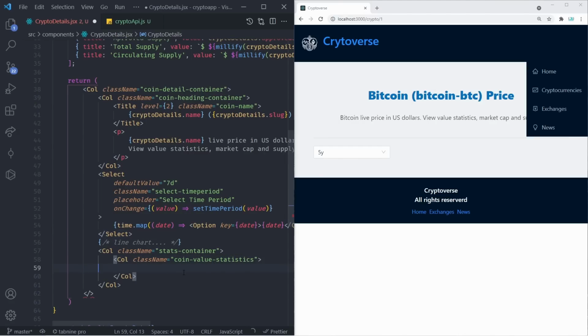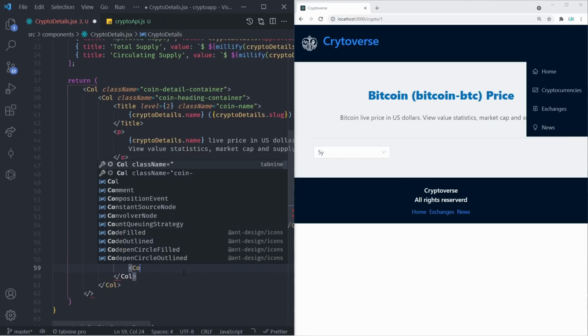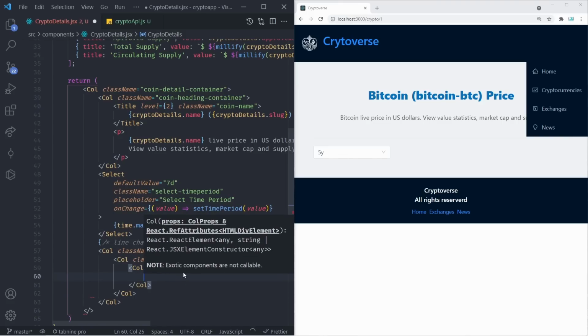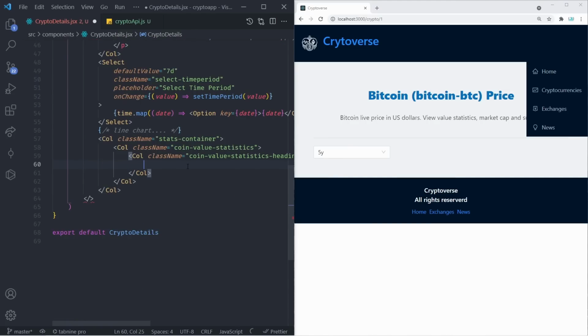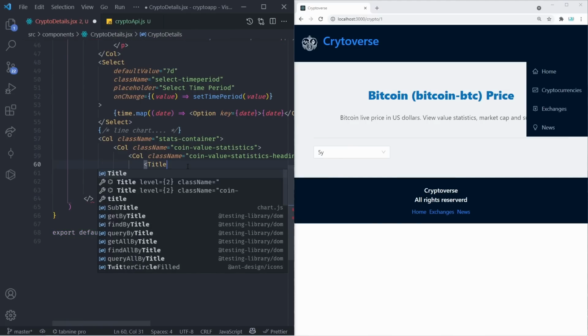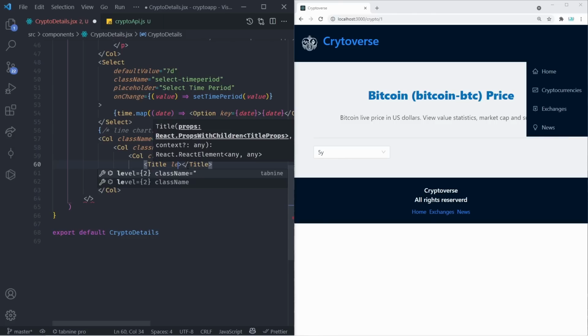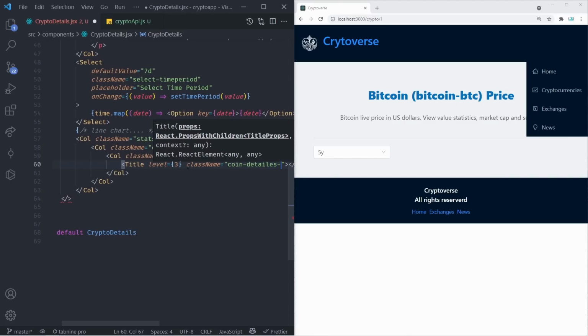And we're going to have one final column right here, Col, and this column is going to have a className equal to coin-value-statistics-heading. Inside of here, we can render a title. That title is going to be of level equal to 3, and it's going to have a className equal to coin-details-heading.